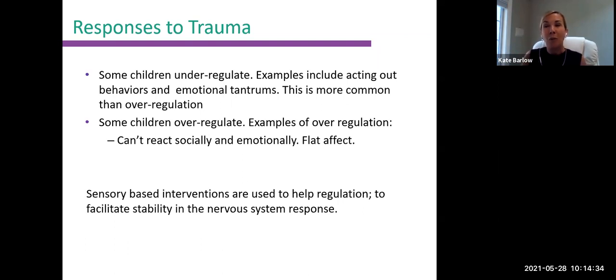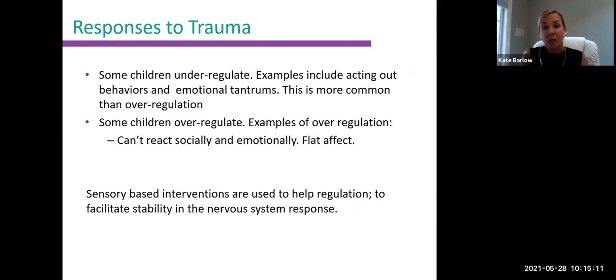And so when we're talking to families, oftentimes we hear parents talk about how children are having difficulty sleeping. So we really want to investigate a little bit more of what might be going on. Because when children aren't sleeping, oftentimes, especially when they're little, that means that the parents aren't sleeping. And so we really want everyone to be getting a good night's sleep for good coping skills and for parent and child engagement. And then the children who overregulate, this is less often, but they may be very flat affected and have difficulty reacting socially and emotionally.